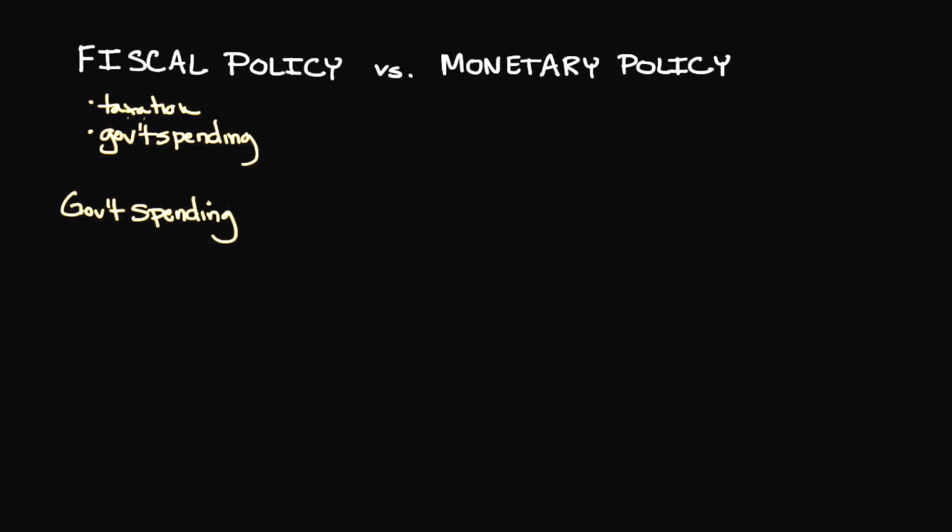So the government obviously takes money in the form of taxes, and then, of course, doles that money out to various government agencies and entitlement programs and different things like that. So the government can essentially choose to reduce taxes in a certain area, like we did in 2009 with the payroll tax holiday, reducing Social Security taxes from 6.2 to 4.2%, which essentially gives people more money. Now, that, of course, costs something because the government is losing out on that revenue. So let's say we were to do something of that nature. So that government spending is then going to go into the pockets of consumers. And so consumers now have access to more money.